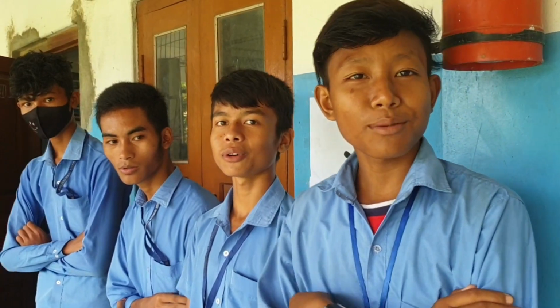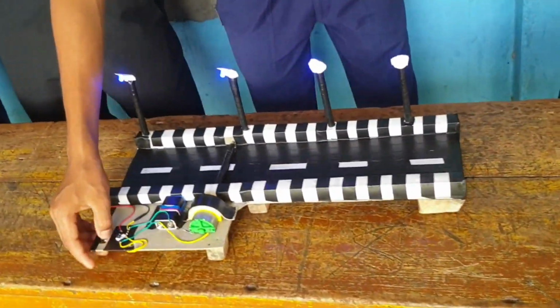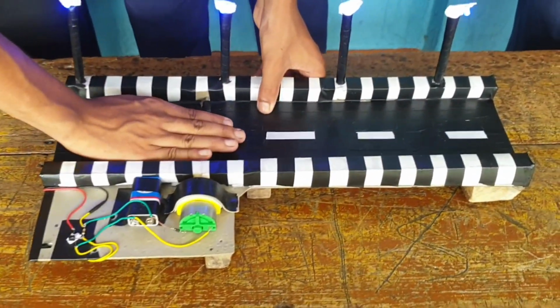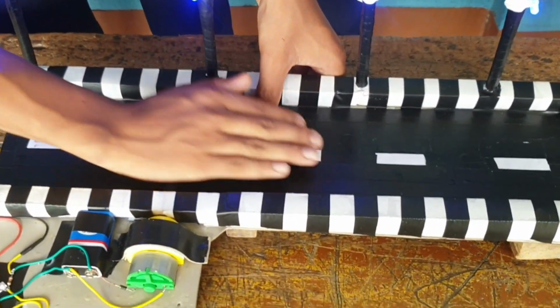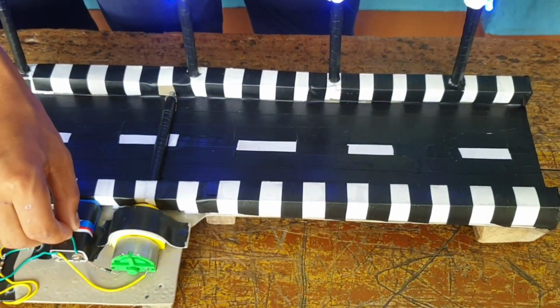Our body exerts pressure energy, and the model converts it into electrical energy. When we sit on the benches or chair, our body exerts pressure on it, and our model converts this pressure energy into electrical energy. Now, Khushralbari High School. What is the model? Street light. What is the motor? DC motor. Electricity is stored over.